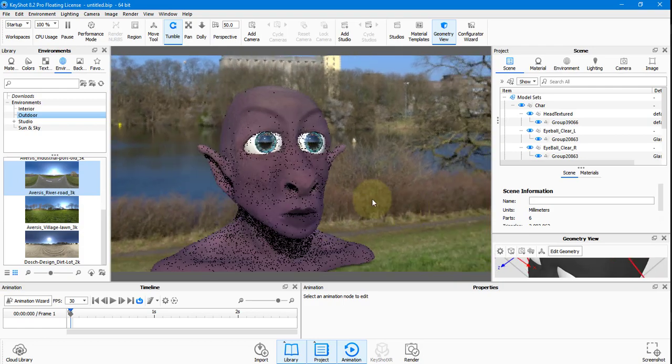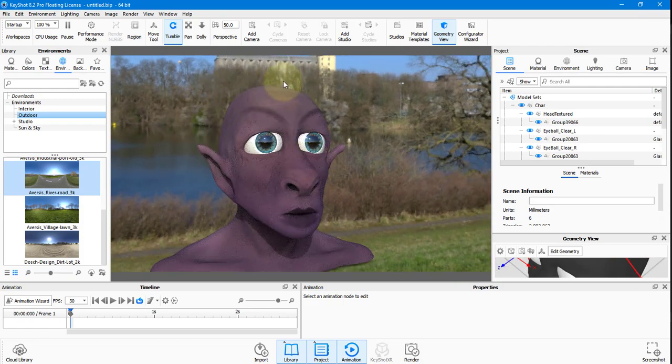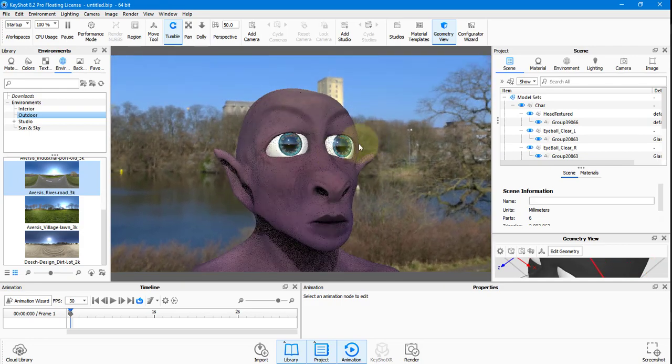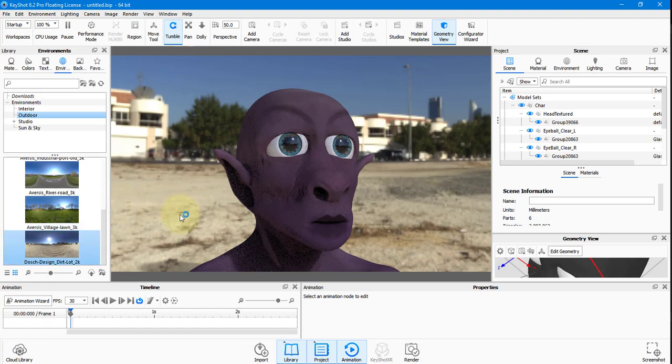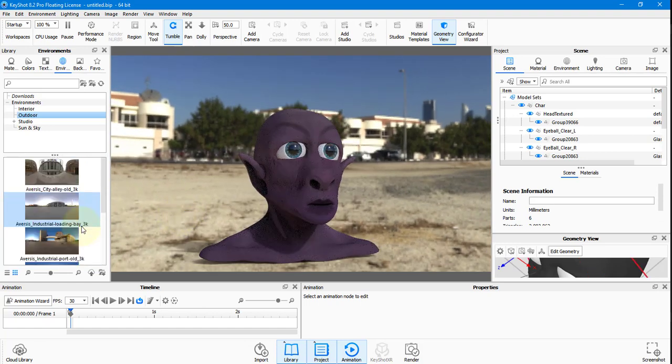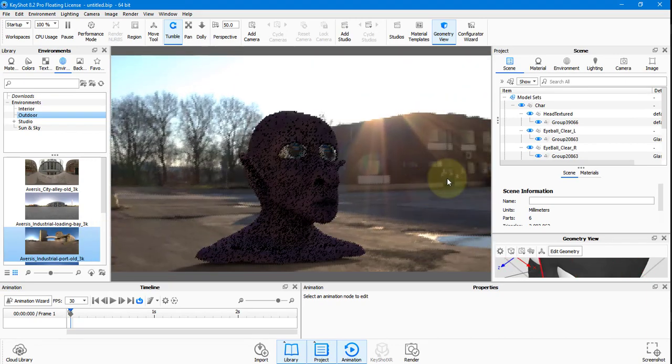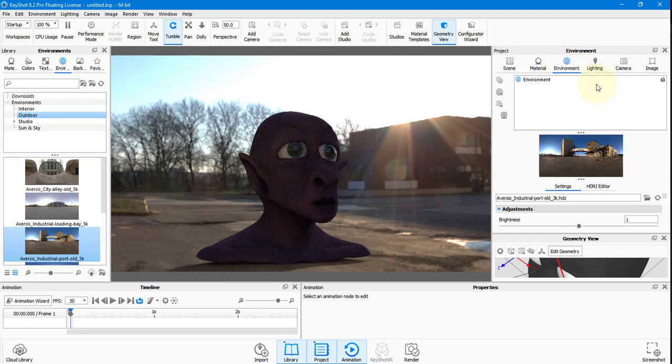Okay, so ignore the background right now. This would be kind of weird to have him in this background. We're just looking at him and looking at the lighting that we have there. So first, you just want to find one that has maybe some nice coloring, something that enhances the look of him, right? So something like this may not be good, but maybe if we were to rotate it, it would be good. So I'm going to go to my environment.